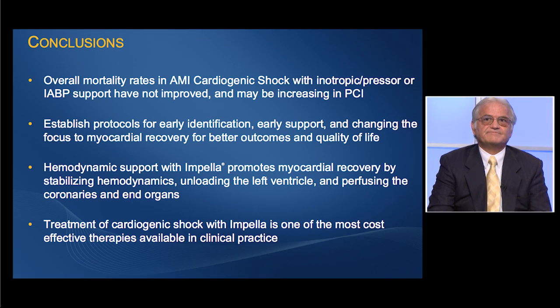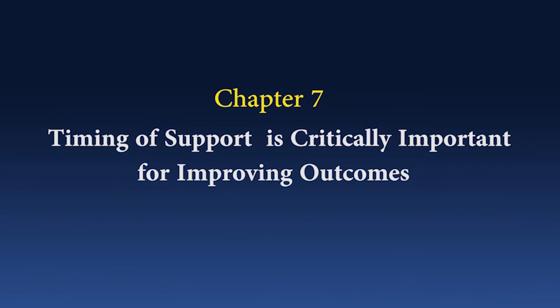Bill, fantastic. Thank you very much for that really great review, making a really compelling argument for early use of hemodynamic support with Impella. You cited the 2015 guidelines recommending use of mechanical circulatory support if other strategies fail. And this really is the area that I'd like to press all of you on. All of you are leaders at your hospitals, teaching fellows and others about interventional cardiology approaches. What is that failure? What is a way for an interventional cardiologist managing a patient with STEMI at night, primary PCI? I'll start with you, Jeff.